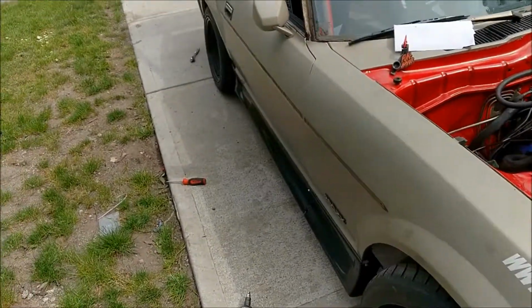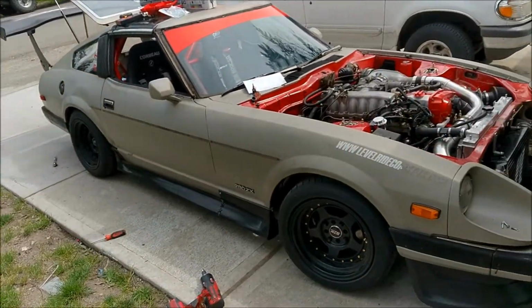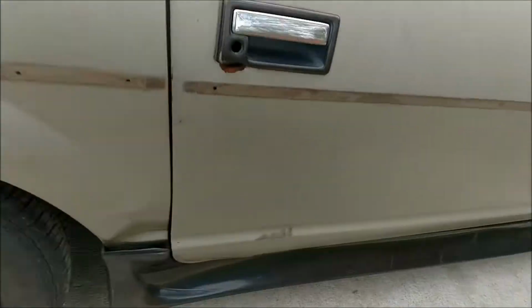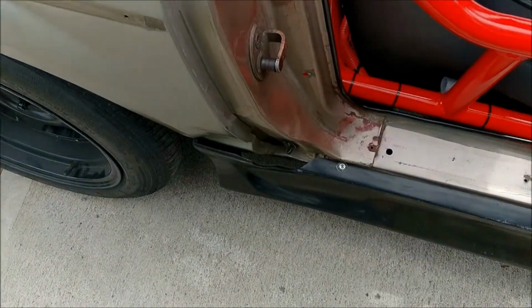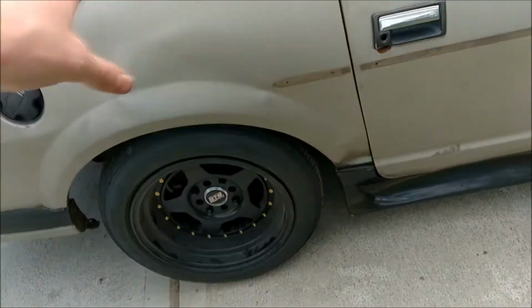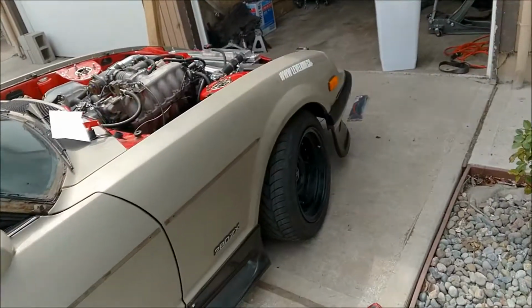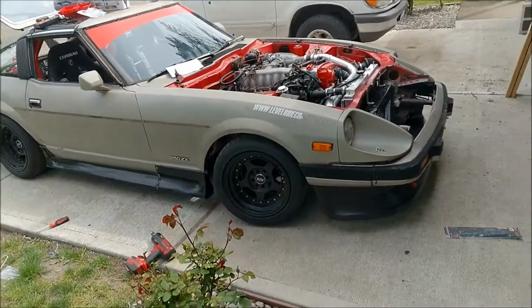But I also want to make over fenders for this before I have it painted, because I don't want somebody to paint over this shit. Yeah. In case you were wondering, there's some body damage there. Granted, that's where it sits, and there's a hole that you can see the ground through. So, I want to run an over fender, like an S13 or an S14. I'll make my own out of clay. Or I'll make a mold out of clay. And then we'll get that set up.